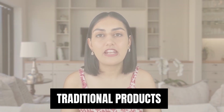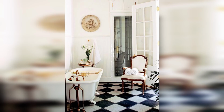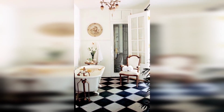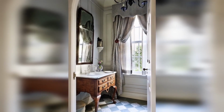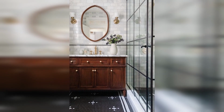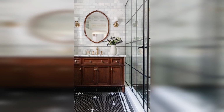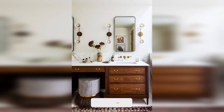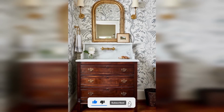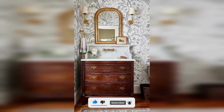Traditional products give a high-end luxurious look and feel. Traditional bathrooms never fail to stand the test of time. The ornate style and detailed designs of certain products offer a high-end and timeless sense of luxury. We suggest taking a look at high-level toilets, roll-top bathtubs and rustic wood vanity units for a vintage-inspired look. Alternatively, simply update your bathroom with some traditional style accessories rather than swapping out large products.